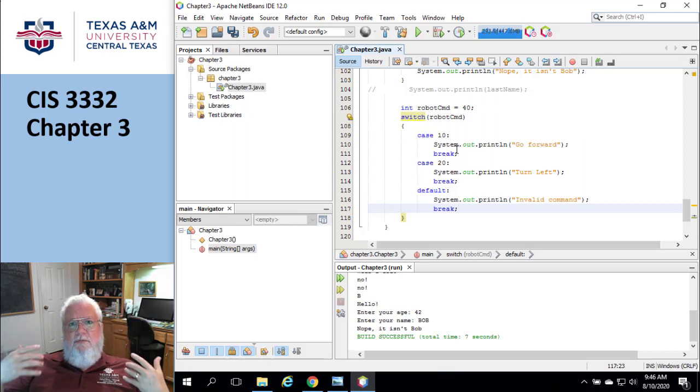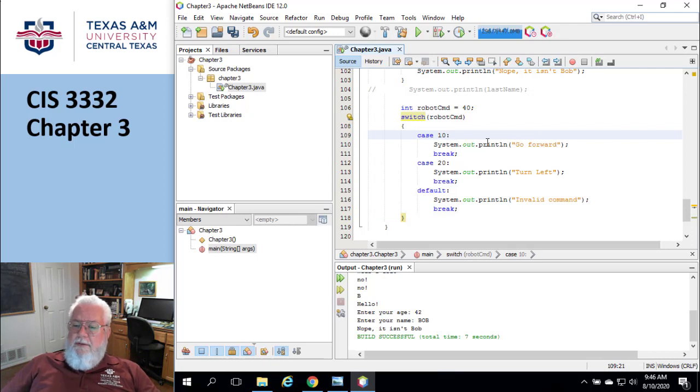So curly braces were defining the stuff we want to do. Well, inside a switch statement, we don't use curly braces. Actually, you could use curly braces right here if you wanted to, but that's just not normal. So instead of using curly braces, we have to use the break statement instead.